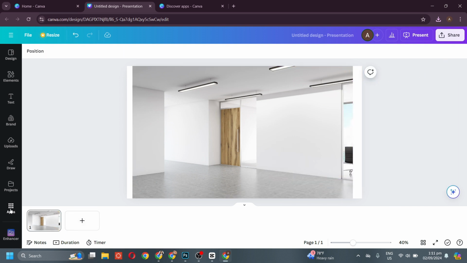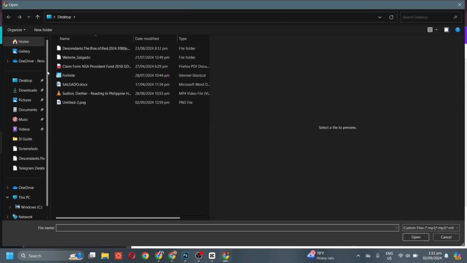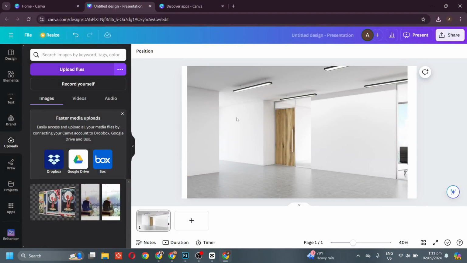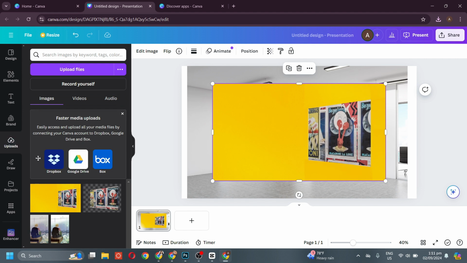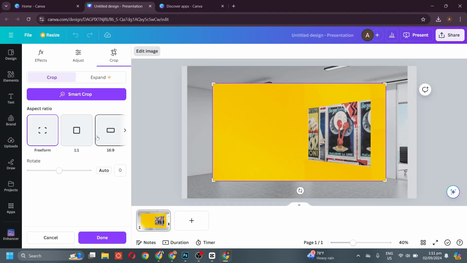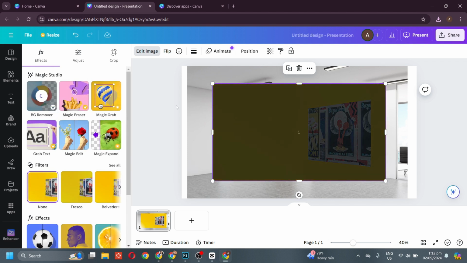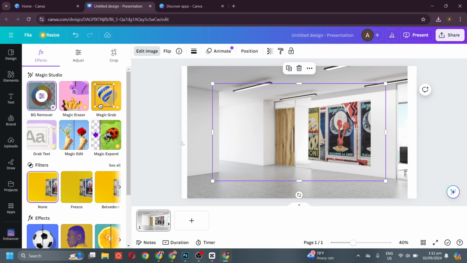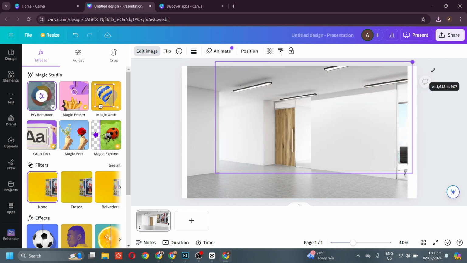And now let's add the picture that we saved. Next, click on remove background and then adjust it to your picture.